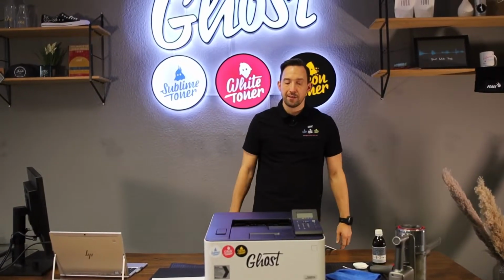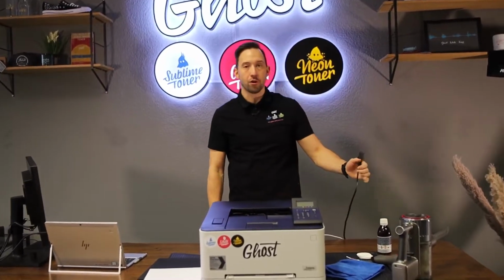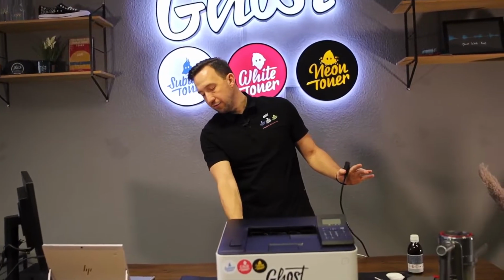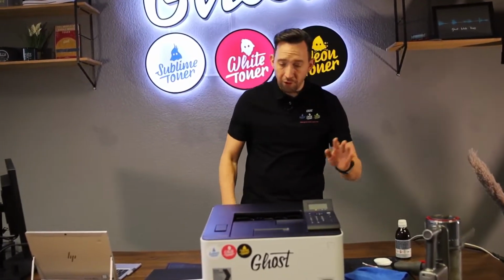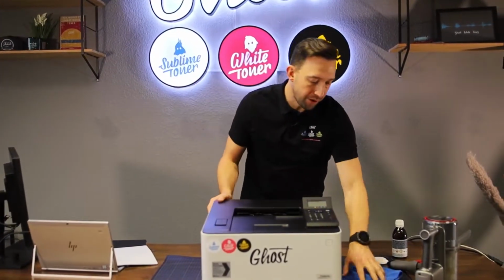So to perform a cleaning cycle on this printer, I disconnect it from power. This is super important. Never work on an open printer when it's connected to power. And for safety, I also disconnect it from the network. Once I've disconnected the printer, I will quickly show you where you can open the printer.